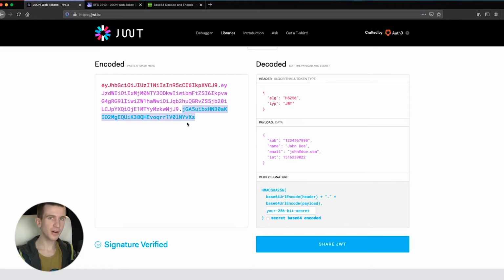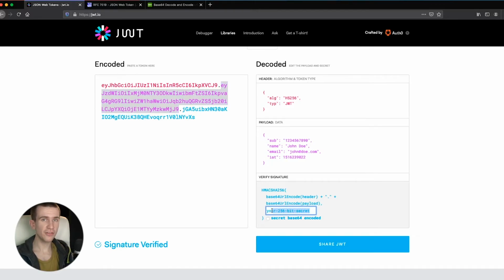And finally, the last part of the token is a signature that will ensure its integrity. The signature is actually generated using a hash that will use the algorithm we specified here in the header. This hashing algorithm will generate a hash of the header itself, of the payload, and finally of a secret key that we will need to provide. And this secret key is the one we can see here.